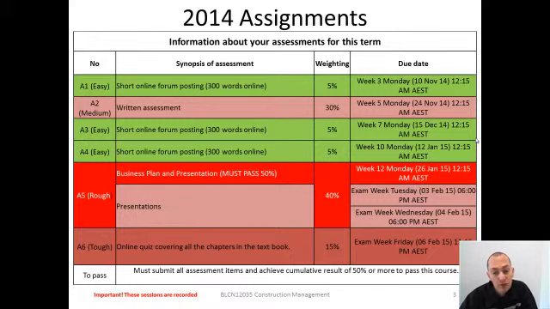So there's no reason for you guys to wait for the due dates for these assessment items. Assessment numbers 1, 3 and 4 you can finish on the first day of reading this. Alright, so there's no reason for you to wait. You might want to take a little bit longer with them, read the question, think about it, come up with a good answer and then post it. But let's have a quick look at them.